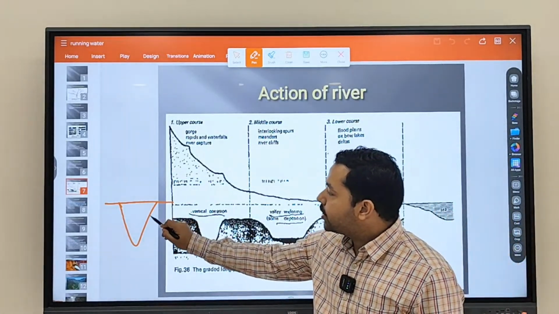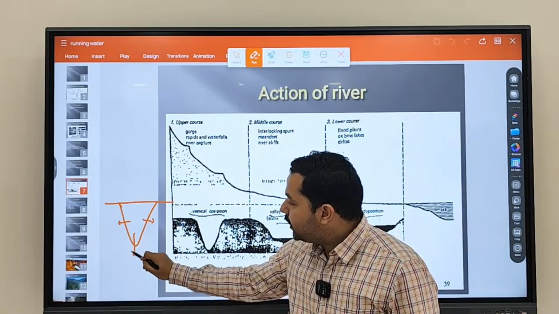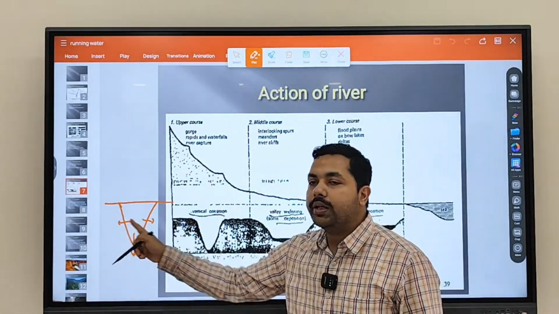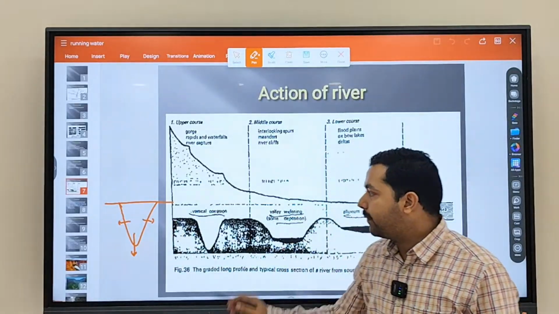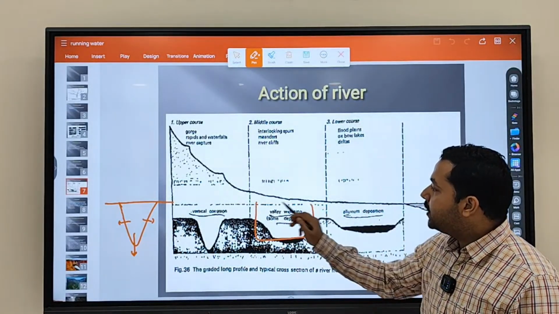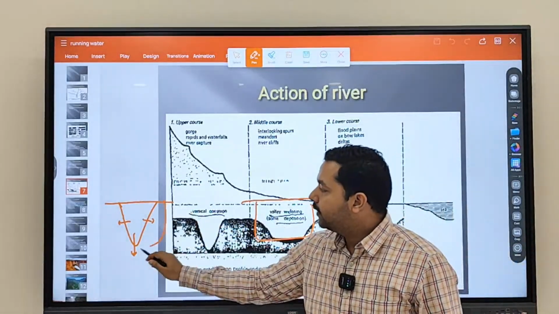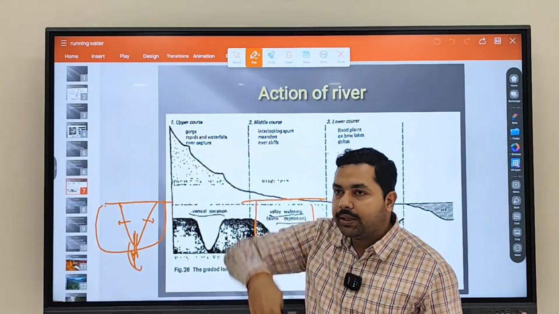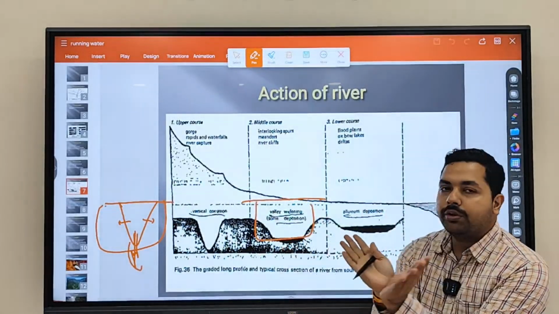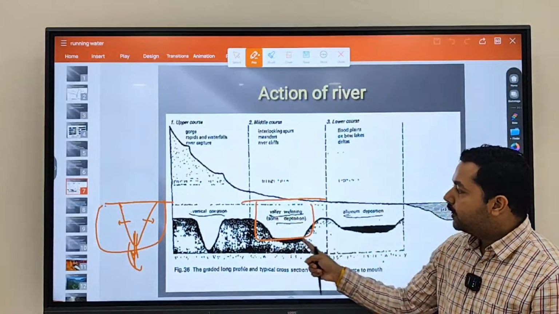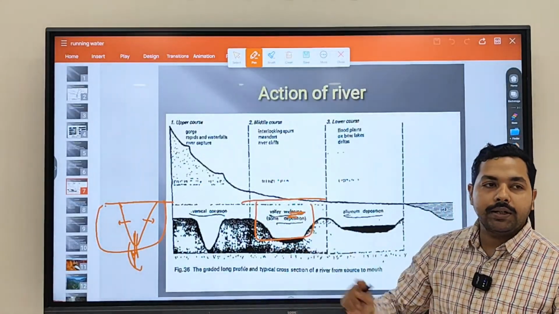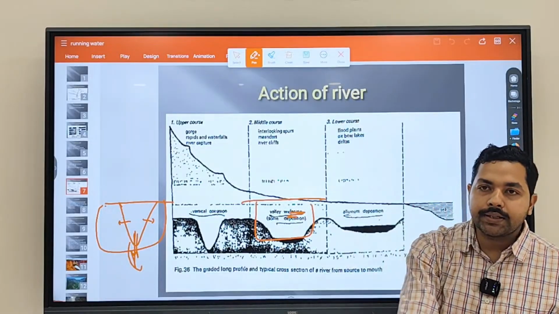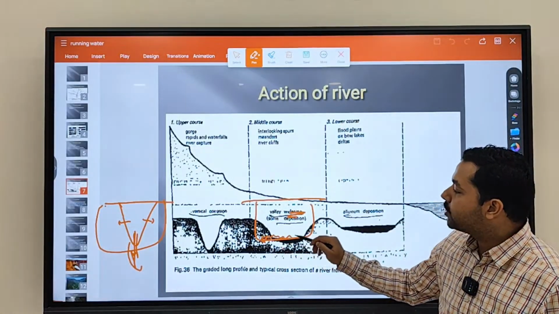But if erosion starts to happen like this rather than deeper, the river is not deepening, rather the river is eroding the side part, then what will happen? You will see depth will not increase, but the width will increase. If the river is eroding like this, depth is increasing. But if the river is eroding like this, widening is happening. So here erosion is there, but it is leading to widening. Clear? Not increasing the depth. And here also some deposition will happen.